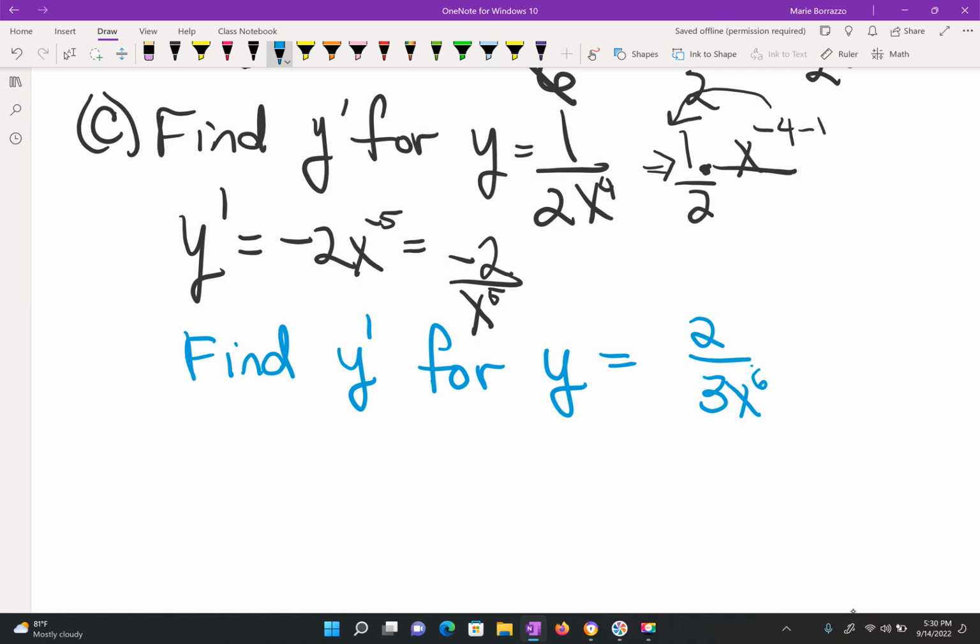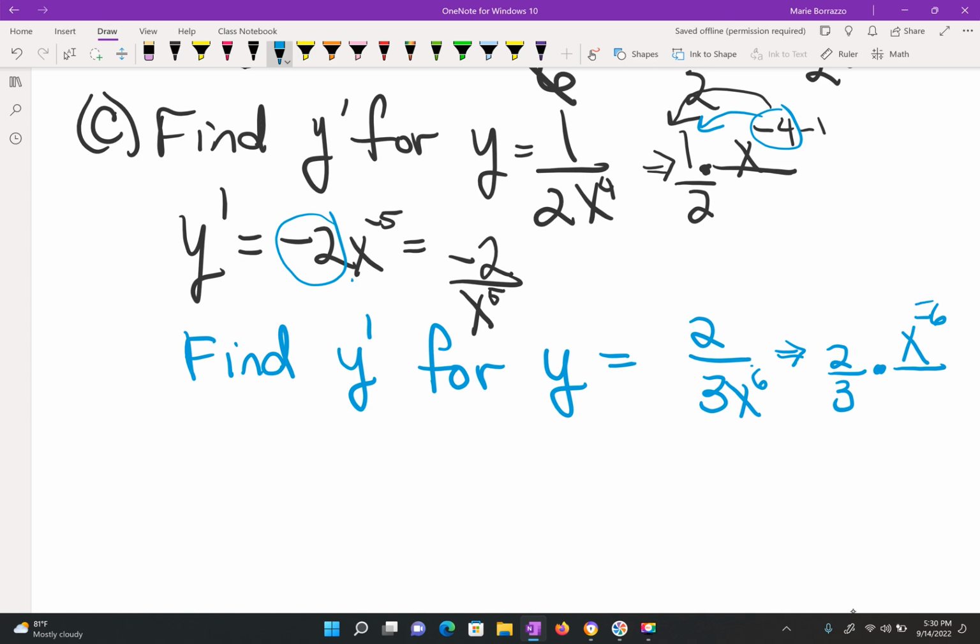So again, what is the first thing we're going to do? I would say separate the fraction and re-express this over the fraction bar as x to the negative 6. You with me so far? Okay, so the first thing I did, and by the way, how I got the -2 in case somebody's wondering, it's -4, the original, times 1/2, which is what gives me -2, right?